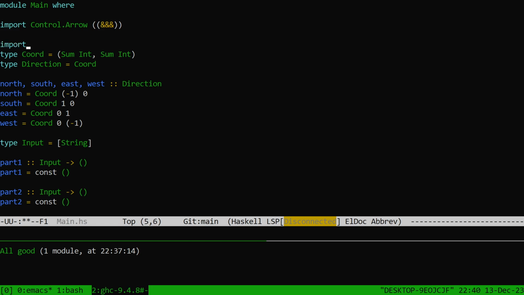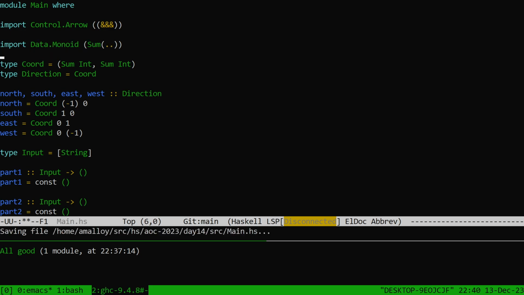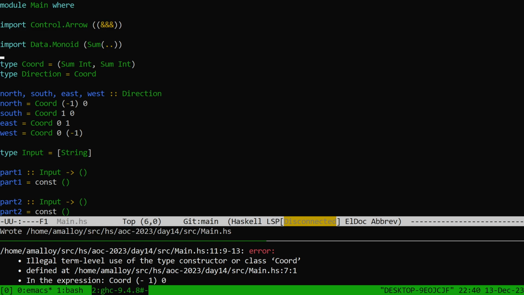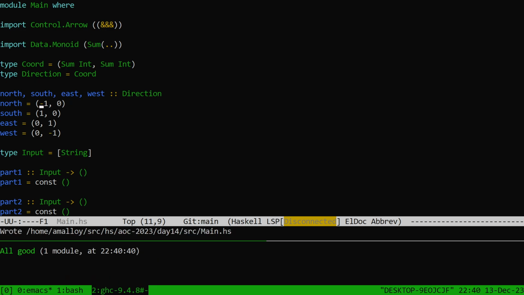We're going to need to import Data.Monoid Sum. So this is a wrapper. Oh yeah, these don't exist. These are already gone. Sum is a wrapper around integers. I've talked about this once or twice in previous episodes this year. Actually, do you have to put this in parentheses? I think you don't when it's the only term in an equation. Yeah, okay.